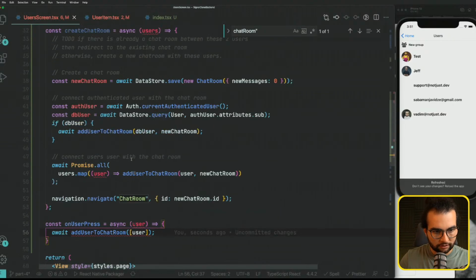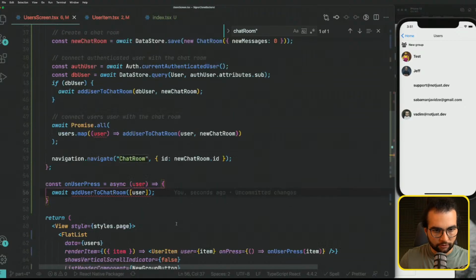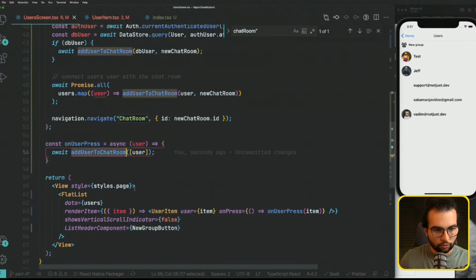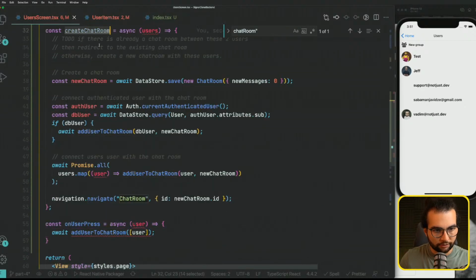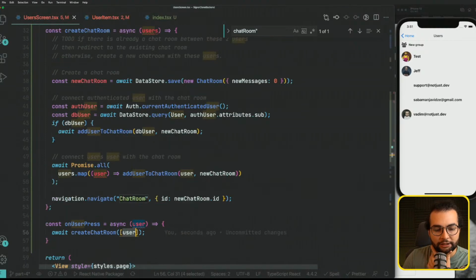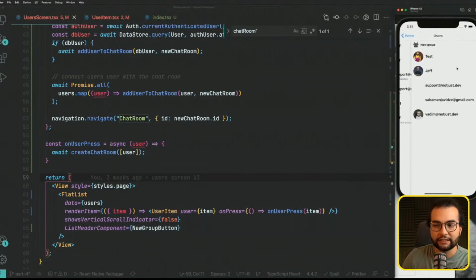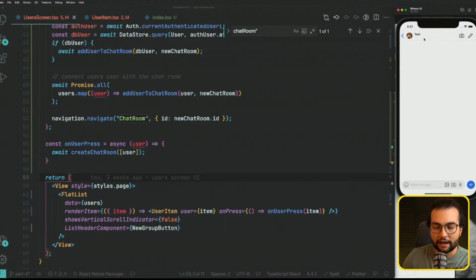Does it work? Expected 2 arguments. No, I wanted create chat room, this one. Create chat room, and we send an array with only one user. And by doing that, we should be back to the functionality that we had before. Whenever I press on someone, for example, test, I create a chat room with him, hello. It will add me and that user to the chat room.